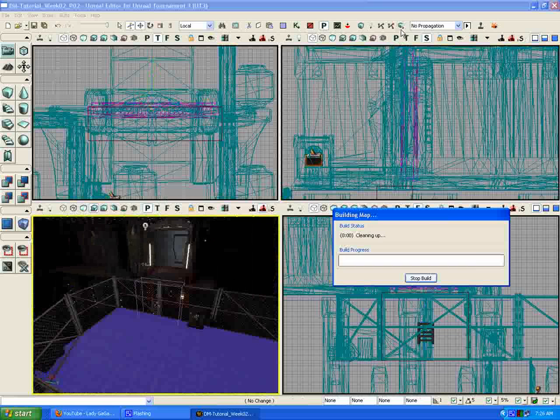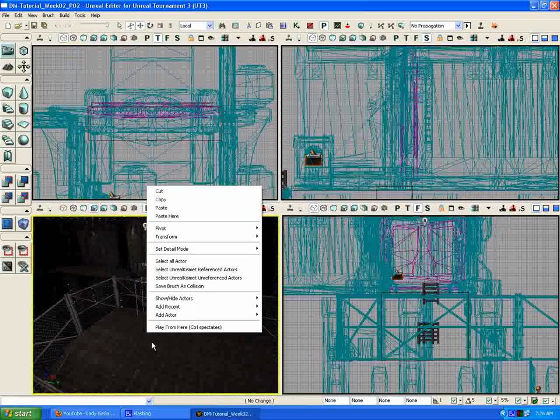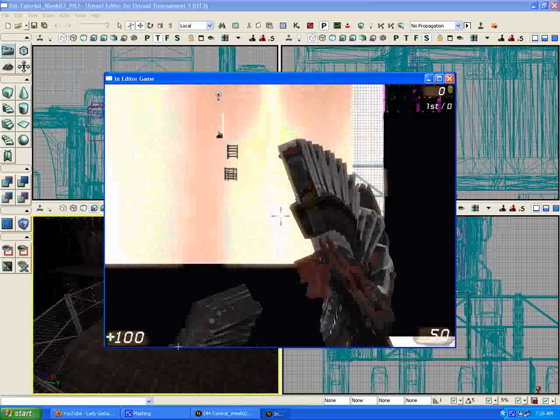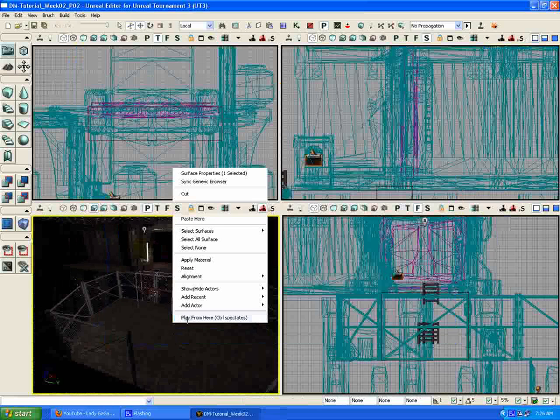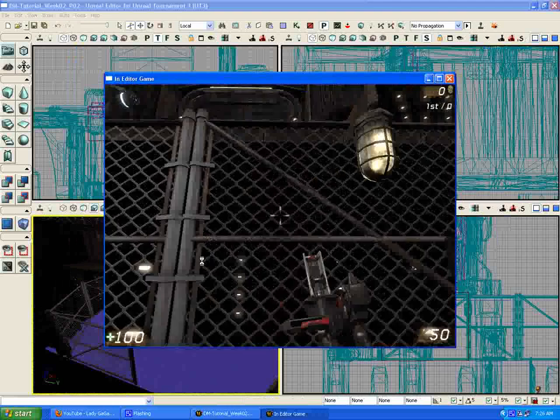Actually, I should probably rebuild the level before I test. I'm amazingly coherent for this early in the morning. Unreal is an unhappy camper, apparently. There we go. Alright, so our ladder volume works.